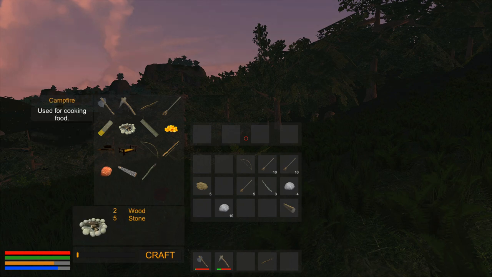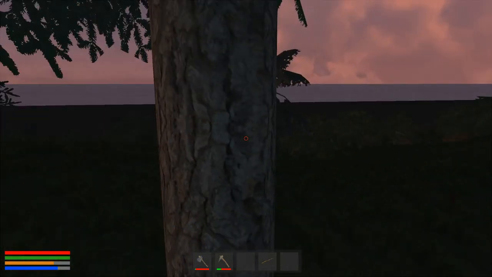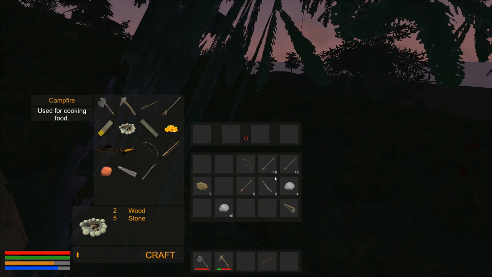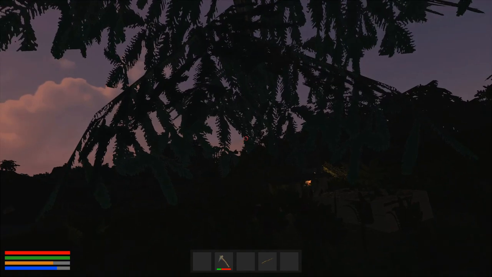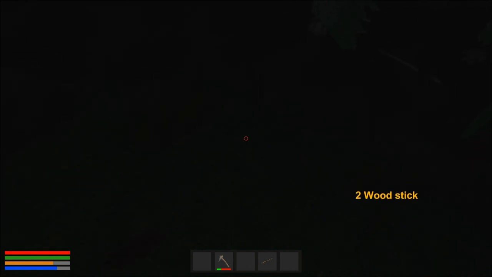Okay, so I want a campfire. 5 stone, 2 wood. Just put all my wood in there. Oh boy, I need to make another axe here. I have sticks, right? Make another axe while I'm doing this. Gonna break really soon. That puts off some light, which is okay. Hopefully I'm safe here.